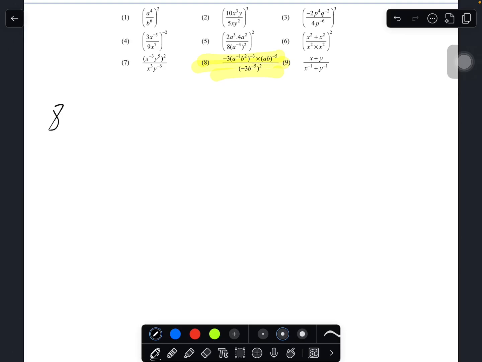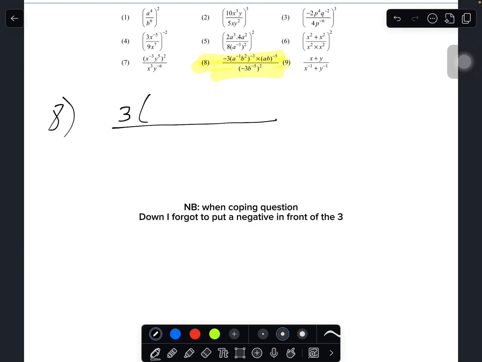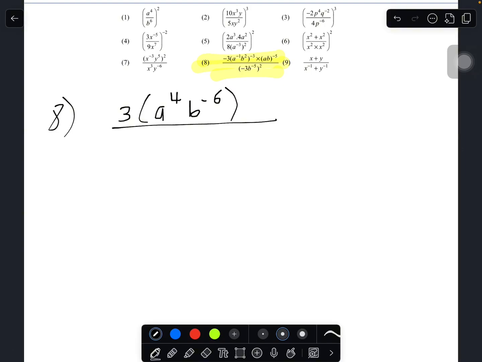Now looking at question 8. So in question 8, it's similar to this question 7 we were dealing with. And we're going to keep this 3 onto the outside. We're going to open this. Now, negative 1 times negative 3 is going to be positive 4. And then positive 2 times negative 3 is going to be negative 6. And then all of this is going to be multiplied by a to the negative 5, b to the negative 5. And this is going to be over.